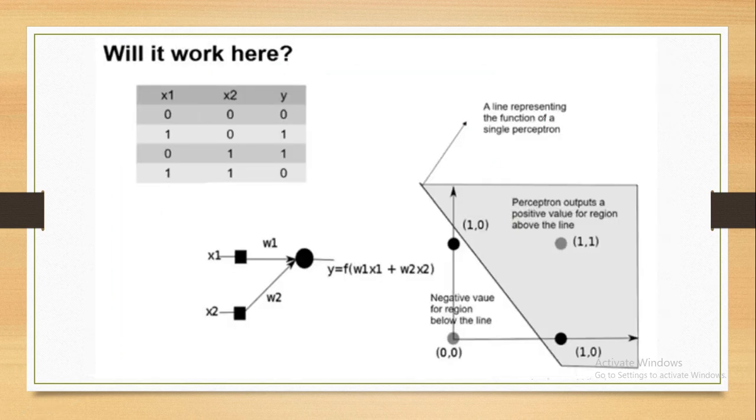But after that, we realize one thing: consider this is my data set. If I have this type of data set, it's nothing but an XOR type of thing. Just recall our electronics or binary system knowledge. XOR means if both inputs are 0 or both inputs are 1, then the output is 0. If either input is 0 and the other is 1, the output is 1.